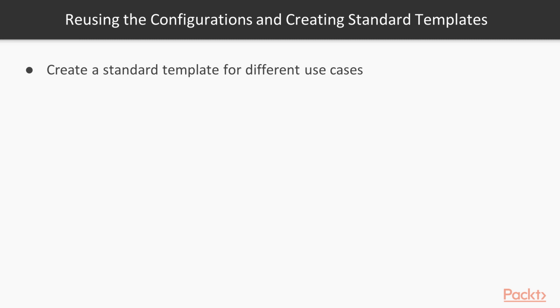Reusing the configurations and creating standard templates. It is always a good idea to create a standard template for different use cases. As you already know, Jira can be customized for a variety of use cases. You can use Jira for end-to-end project management. You can use Jira for just test management. So always create a set of configurations that can be reused for the same use case.